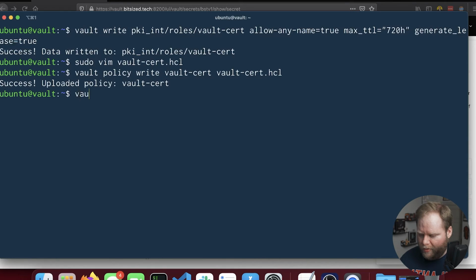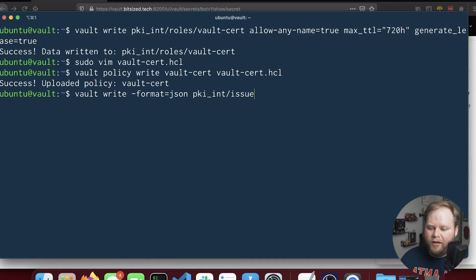So to do so, it's going to be a pretty long command. Vault write -format=json pki_int/issue. The reason I'm doing JSON as a format is I'm using jq, so that's why I'm exporting into jq, and then rewriting into those certs.